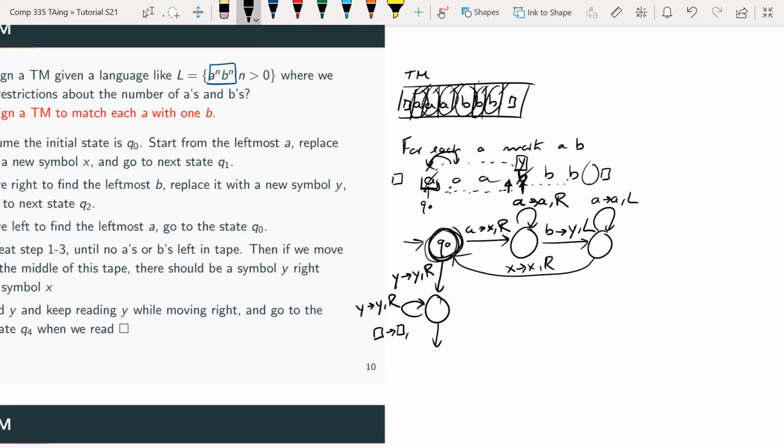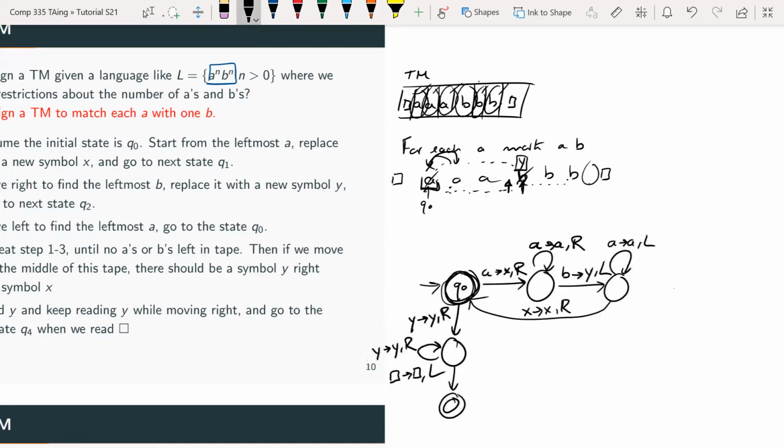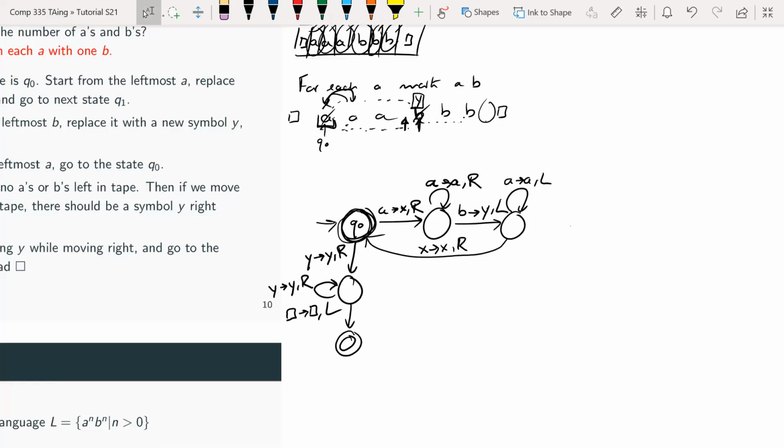So then the blank symbol can just be replaced by blank, and you can go to a final state. Of course, I'm hoping that a lot of you are thinking that this Turing machine is incomplete, because it is. Right now I can mark the first A with an X and this Y with a B. Then I can go back here, mark this A with an X, then go through here.